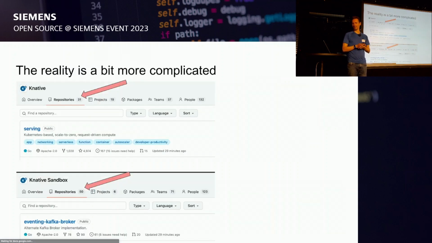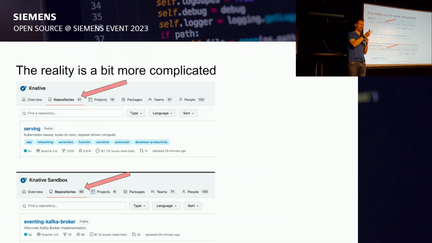Yeah, maybe not. The reality is a bit more complex, especially in bigger open source projects where you have a lot of community, a lot of repositories. For Knative, for example, we have in our main org 31 repositories, and all of these are huge. And all of these are mostly interconnected. So it's not just one, you clone that and you're done.